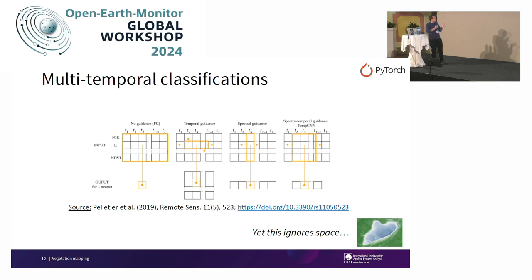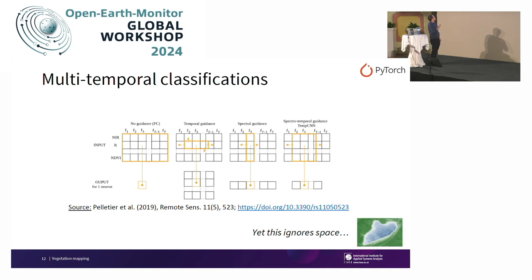Methodologically, to me, time is always a bigger elephant in the room than space. We have lots of high-resolution maps, but the temporal dimension is really the critical and hard bit. There has been, for instance, this really interesting paper and review from Pelletier et al., which proposed essentially a temporal deep learning algorithm — TempCNN — which is similar to a SITS approach, and shows very elegantly what the difference between different approaches is when we have temporal data.